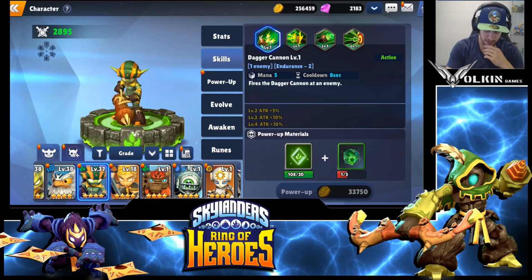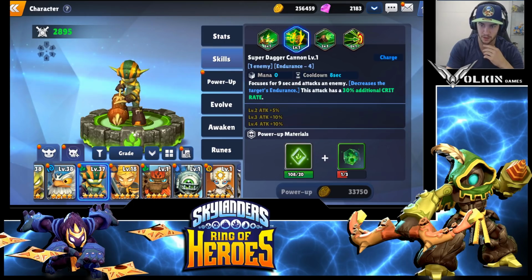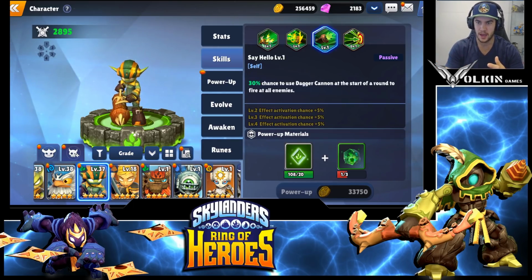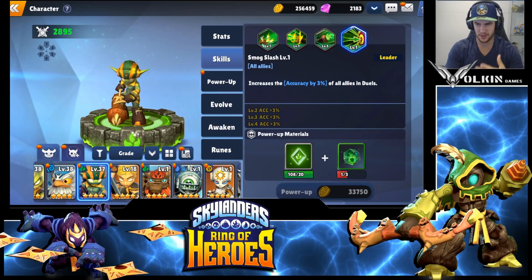And as you can see, these skills, you've got the charge skill, and it's basically a free mana skill, and then it attacks the enemy, has extra crit rate, all that sort of good stuff. And you can see 30% to AoE at the start of a round. So you go into a round, if you get lucky RNG, you can proc this at the start, get that AoE spread pressure onto the enemies, maybe weaken them to the point that your normal Stealth Elf can one-shot them. And then you've got the accuracy in duels, but that's not going to come into play at all.